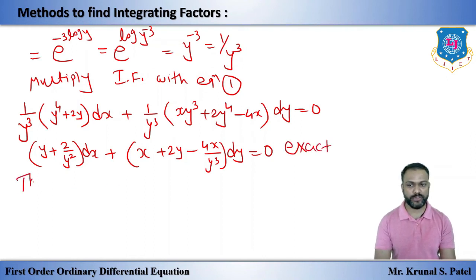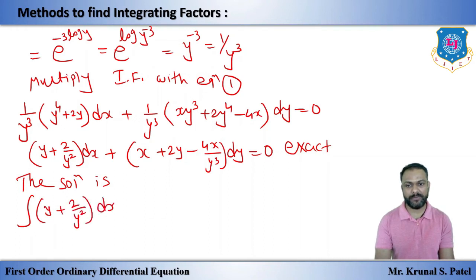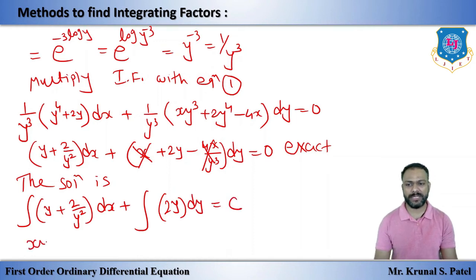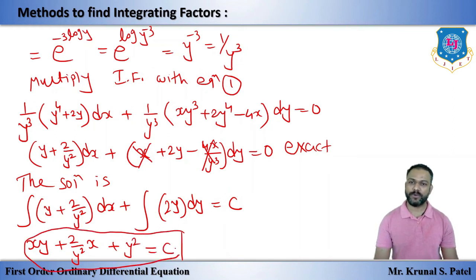Therefore the solution is, as I told, whenever we are integrating with respect to x, we take the entire term. But when we integrate with respect to y, the terms free from x are taken, so these two terms are omitted and we have 2y dy equal to c. By integrating with respect to x, we just multiply by x, because 2y square and y are constant, and we have y square by 2, so to cancel out, y square is equal to c. This is our general solution. So now you know how to find the integrating factor. This is the method by which we can solve this entire example.